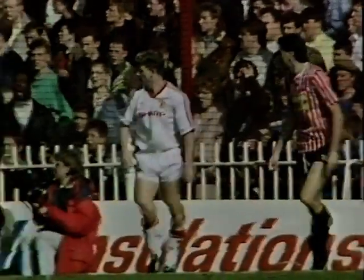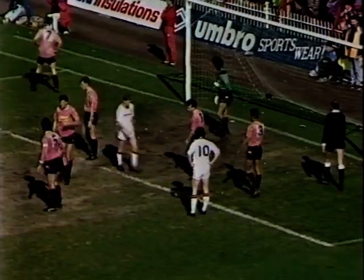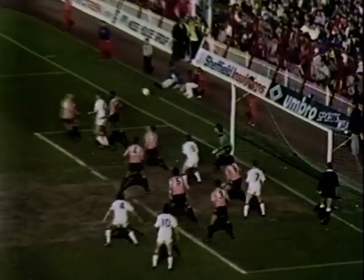I thought it ran out for a goal kick — so did Stancliffe, so did Tracy, and so did a lot of the Sheffield United fans behind that goal. Wallace. Good back header. McClare against the bar, and then McClare on the rebound from the corner. And so they will be wanting to know: was that really a corner or was it a goal kick? Let's have a look at the goal itself.